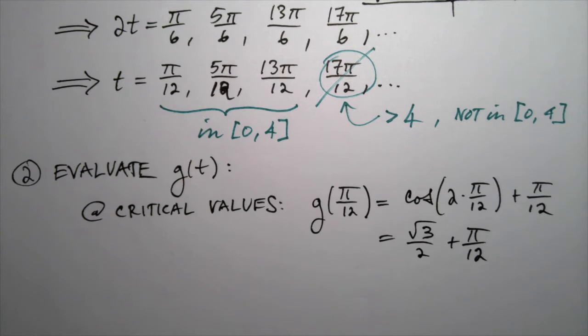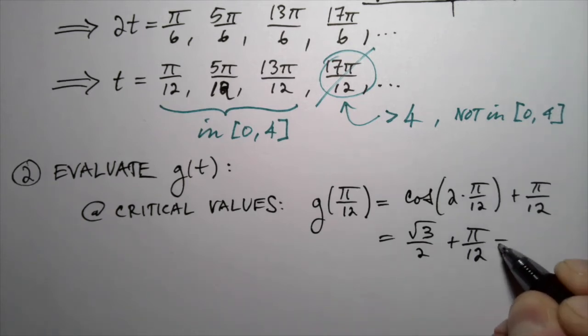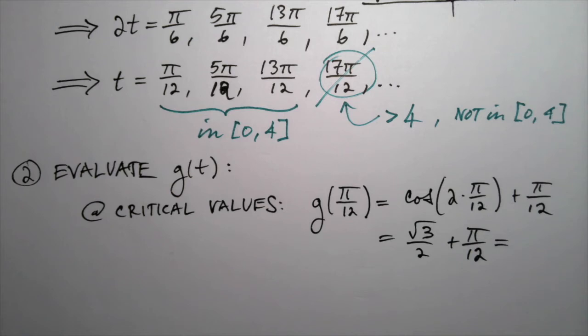Alright, we're going to need to compare this to some other numbers, so this really isn't good enough. In this case, we should find a decimal representation of this output. If you plug it into a calculator, you'll get 1.127825 and so on. It's an infinite decimal that goes on, but that'll be good enough for our purposes.